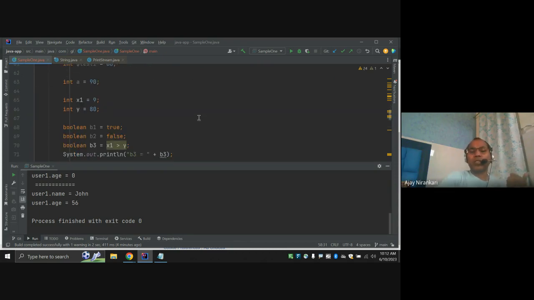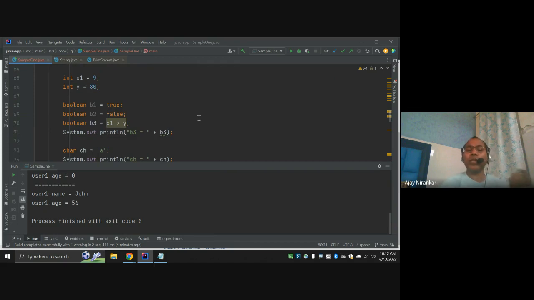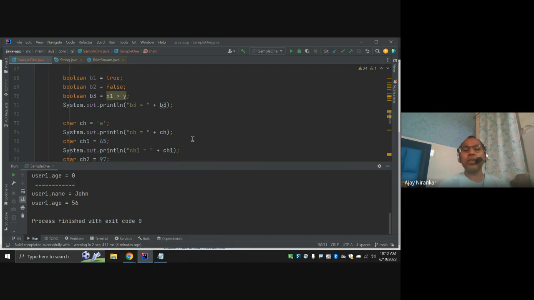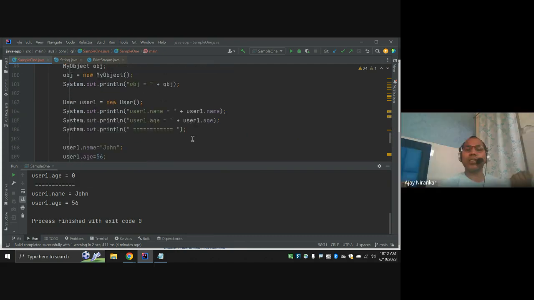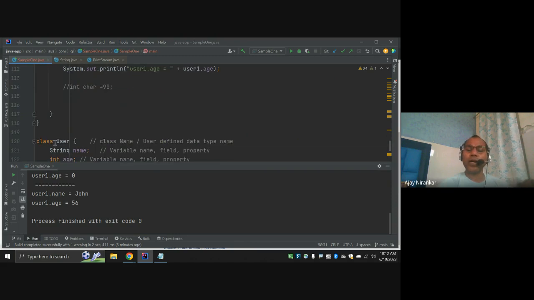And we also discussed the naming rule for any variable name. A variable name always starts with a small letter, and if your variable name is more than one word, then you can use a capital letter for the second word, right? Similarly for class names, we follow the same guidelines.